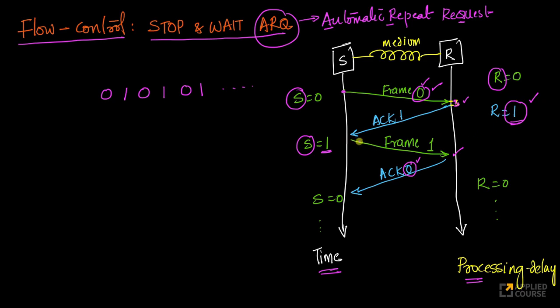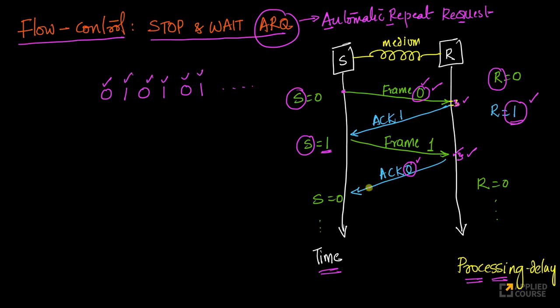Now what happens? Now look at this. The sender sends frame 1. He's expecting frame 1. Perfect. He gets frame 1. He checks if there are any errors here. Again, we'll see how he checks errors later in this chapter. The receiver checks if there are any errors during the processing delay. If there are no errors, he says ACK 0. He says, I got frame 1. Now I would like to get frame 0. So they alternate between these numbers 0, 1, 0, 1, 0, 1.